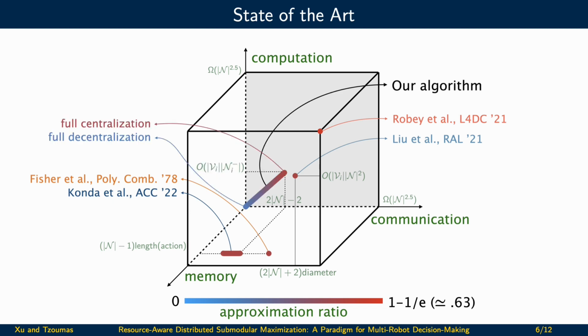In this work, we provide an algorithm that has near-minimal computation, communication, and memory usage for an arbitrarily given communication topology. This communication topology can be from the whole spectrum from full centralization to full decentralization. Look at this figure. Our algorithm is represented by a line. The upper right end is the fully centralized case, which recovers the 1/2 near-optimal approximation performance and requires near-minimal resources. And the fully decentralized case is on the other end, where the suboptimality bound can still be non-zero despite full decentralization, and all the resource requirements will just be minimal since there's no coordination.